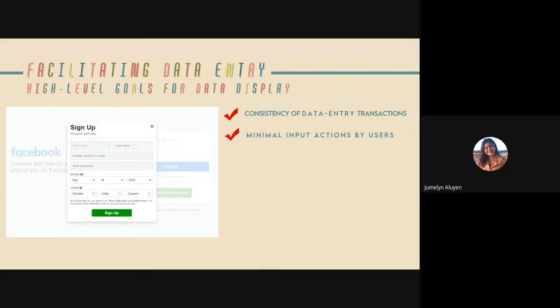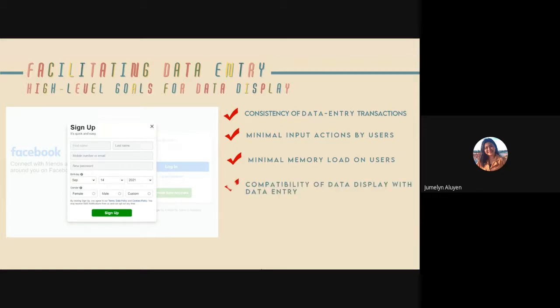Making a choice by a single mouse selection or finger press is preferred over typing in a lengthy string of characters. It is actually annoying for users to enter the same information in two locations. So you also have to consider that one. Next is minimal memory load on users. When doing data entry, users should not be required to remember lengthy lists of codes. You can see here Facebook. Does it require a lengthy list of codes? No. So definitely there is a minimal memory load on users.